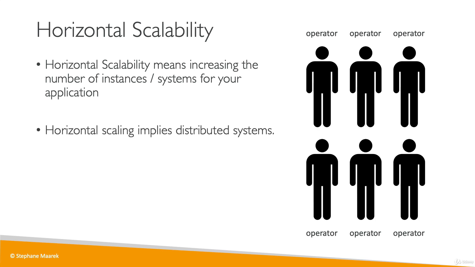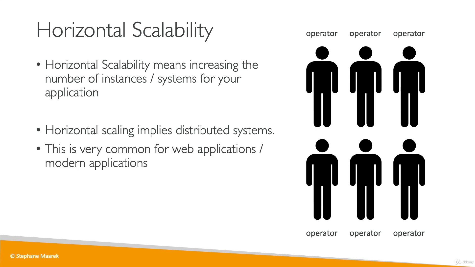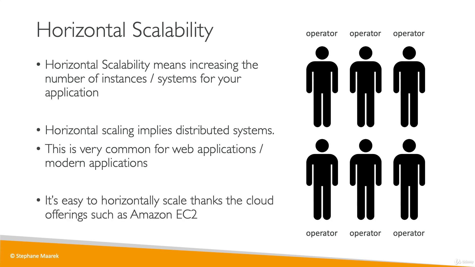When you have horizontal scaling, that implies — as you can see on the right-hand side — that you need to have a distributed system. For a call center, that makes sense. You don't need these people to be talking constantly; each individual operator can take calls on their own. In AWS or for web applications, this is very common. If you have a web application or a modern application, you usually design it with horizontal scalability in mind. And it's super easy on AWS to scale, thanks to Amazon EC2 and auto-scaling groups, which we'll see in this section.